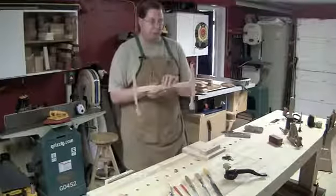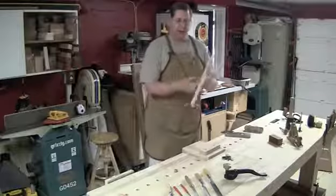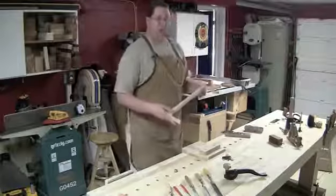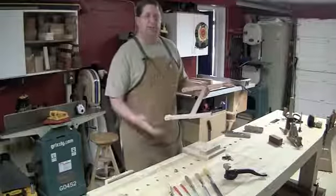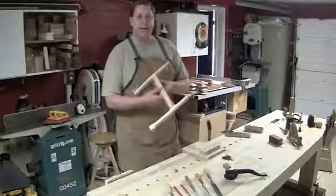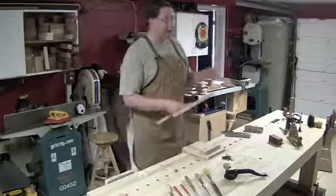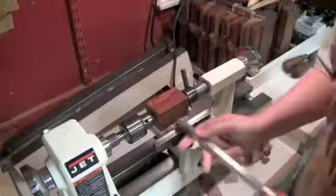With the three pieces fit and ready, I'll need to shape them — taper down to about a quarter inch wide at the top, round over the bottom, and chamfer all the edges to reduce weight. But first I want to get the rest of the pieces together, turn the knobs, assemble it, tension it, and even make sure it cuts well, before I invest time in shaping and creating the aesthetic appeal. I want to make sure it works first. Let's head to the lathe and shape the two handles.